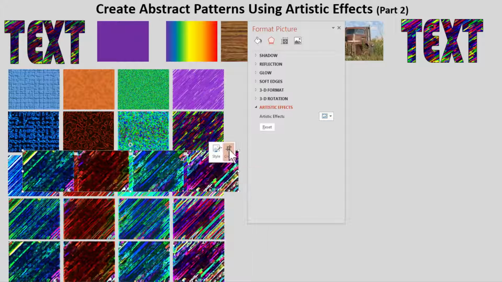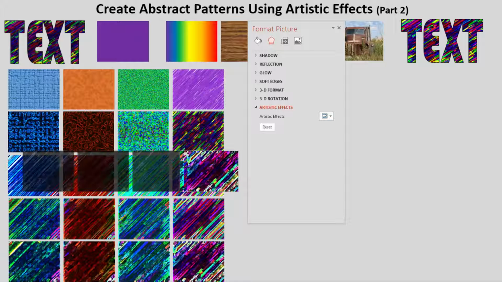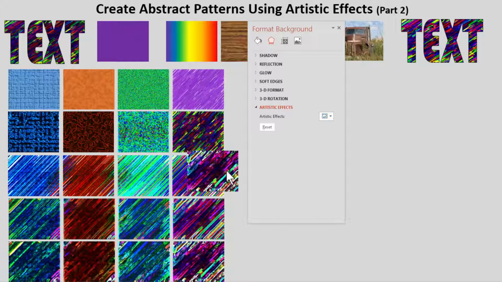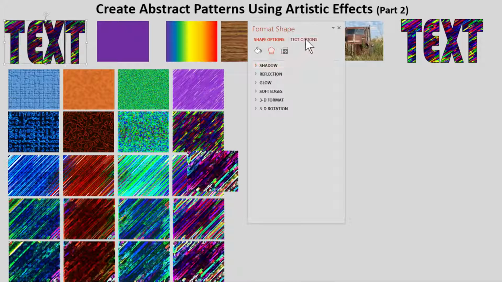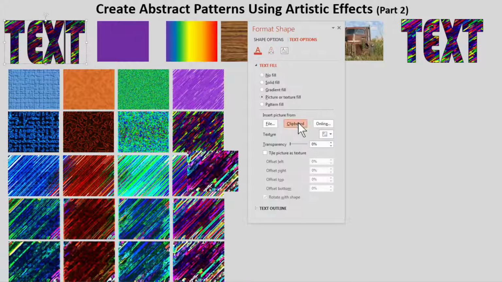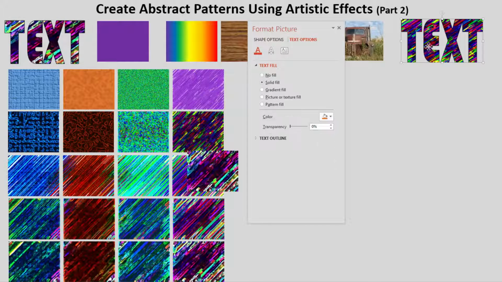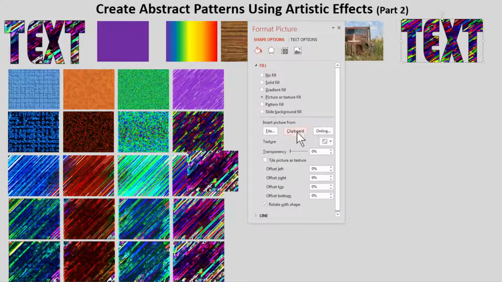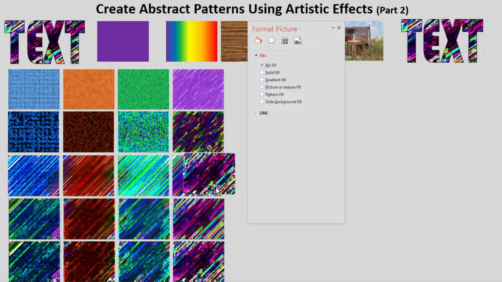So I'm going to crop. Take that, copy it, click in there. And again, that's a text. Have to go to text options, paste it. Looks really, really super good. Go here. That's a shape. Go to the fill and paste it in there. Looks really good. Now remember that you can rotate these.